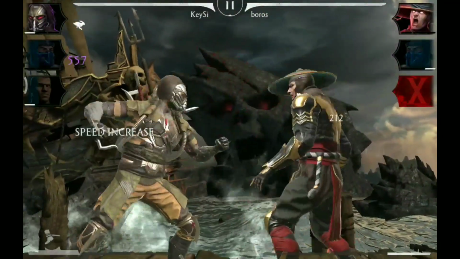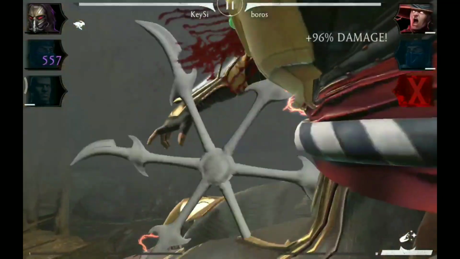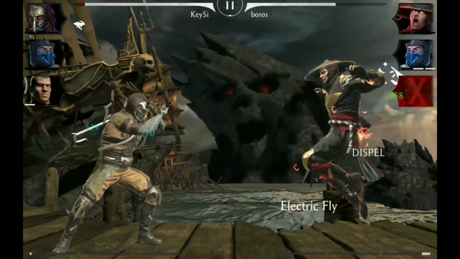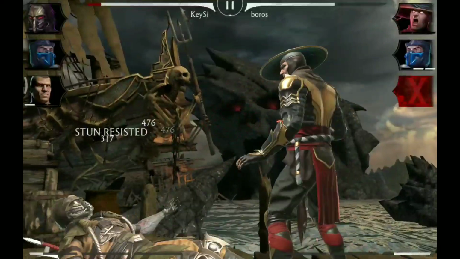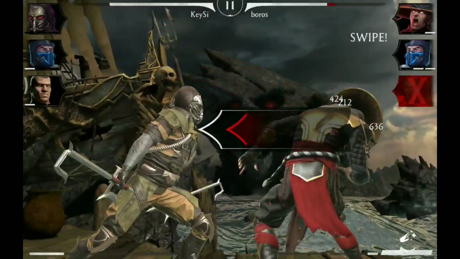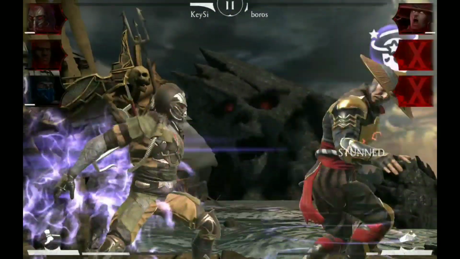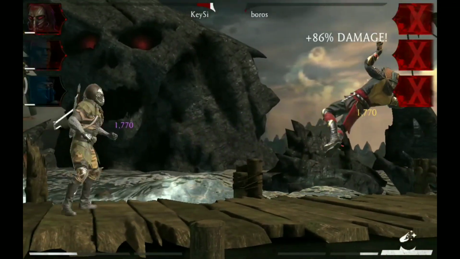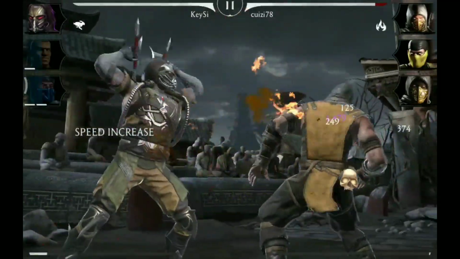and especially the block breaker on basic attacks has become so much more useful now that the AI constantly blocks almost every one of your attacks, even the tag-in attacks. So this makes the fights with Kabal a little bit easier, because he actually can get to his combo enders. But that's pretty much it with what we have for Kabal in store right now.